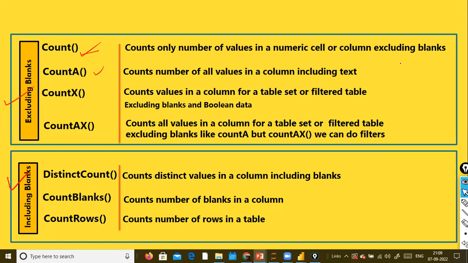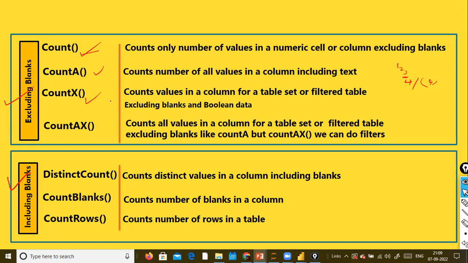Suppose you have a list of 1, 2, 3, then a blank value, and 4. If I use the COUNT function, it will say 4 values are there in this column. It will not do the sum; it will simply count how many occurrences of values there are, but it will exclude the blank value. In all these 4 count functions, it will simply ignore the blank values. That's what I'm trying to say.